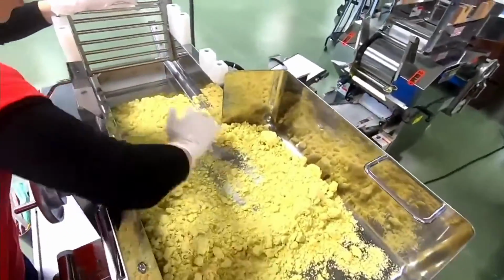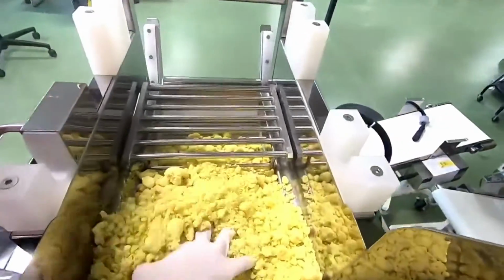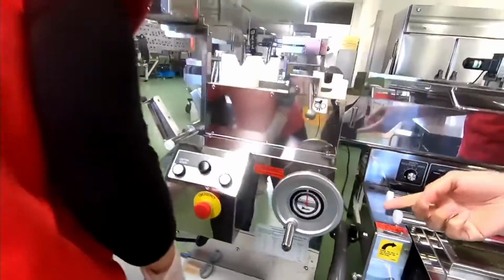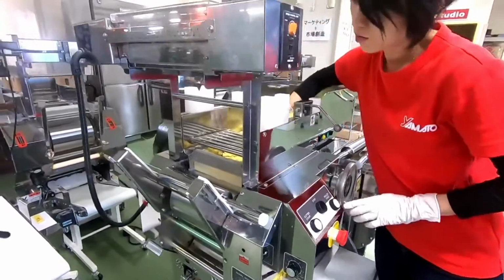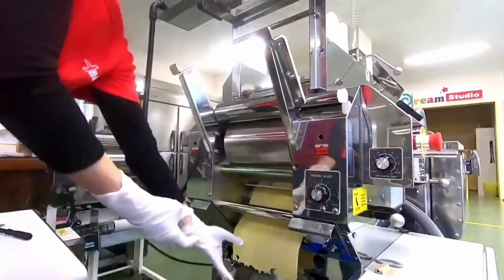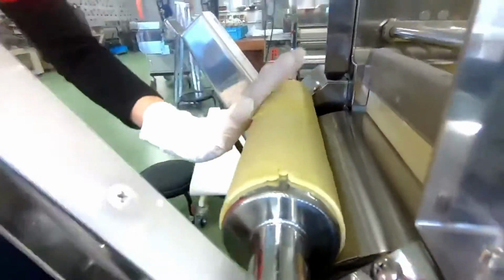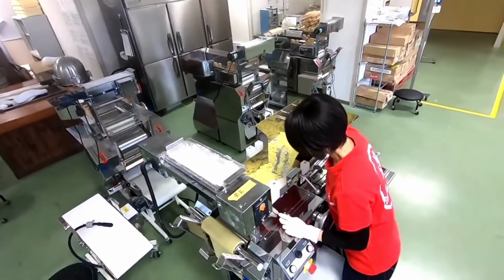The first process that we are going to do is called rough forming, and what we're trying to do is make a rough sheet of dough through a set of rollers. This machine has a set of stainless steel rollers, and you can control the roller gap with this indicator. The initial roller gap, like she said, is 1.5 millimeter. She's feeding the dough into the roller, and the sheet of dough comes out from the other side, and then she's winding it onto the rolling pin, which is put against the rotating roller, so it just winds automatically by itself. And she just keeps feeding the dough to the rollers.